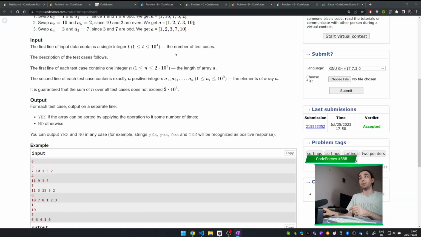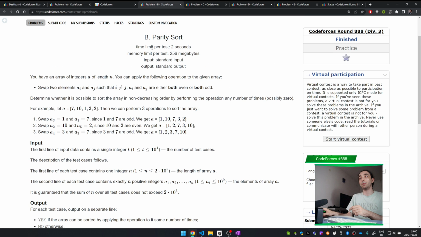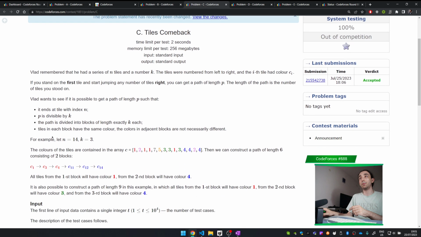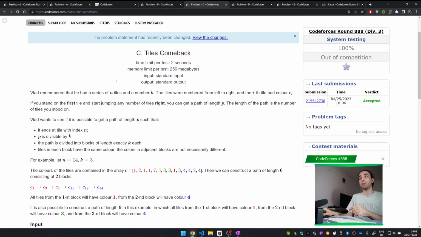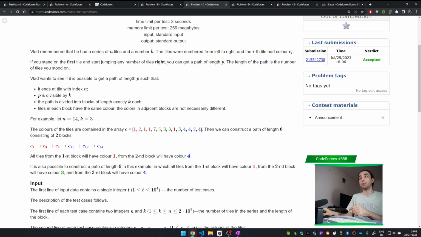Yeah, this was a good problem. A I didn't like. B I liked, because it's very simple. It's a very division-tree-like problem. C is, well, there are some colors, and you need to construct a path where it is divided into some blocks, and each block has different colors.